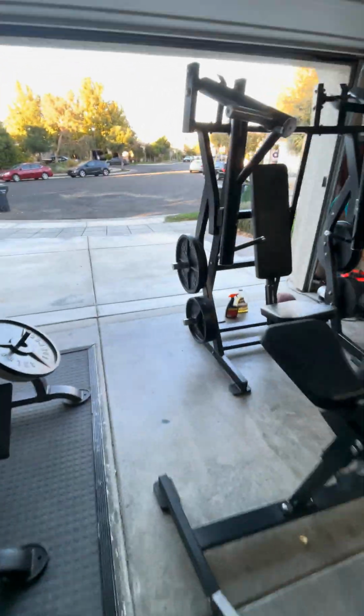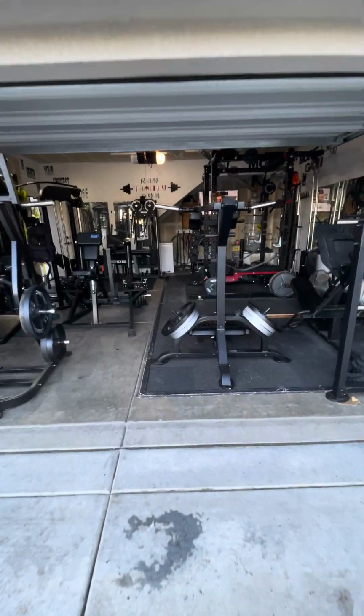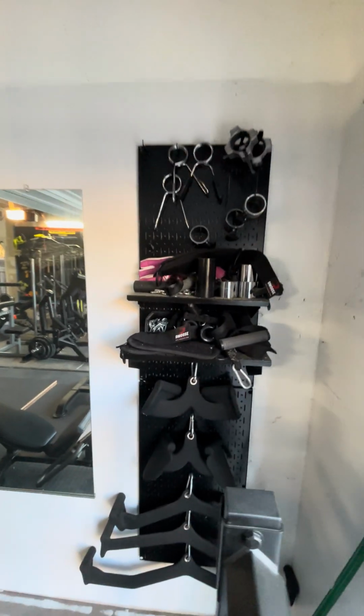I'm gonna walk out from the front, just turn around and go over each piece, so you get a good view. Alright. We can start with over here on the wall. I got a little bit of wall control.